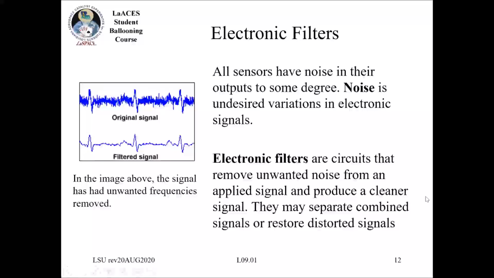Another way you can do signal conditioning is through filtering. Oftentimes you will see in a sensor's output that there is a lot of noise in it. Through some combination of resistors, capacitors, and sometimes inductors, you can actually clean up this signal and remove a lot of that noise. Now, this is a bit complicated. It's not too complicated, but there is a whole bunch of design into filtering and how you can actually get noise out of a system.